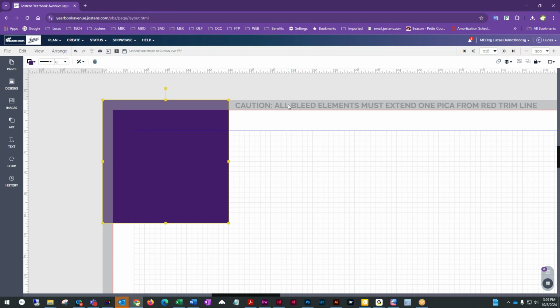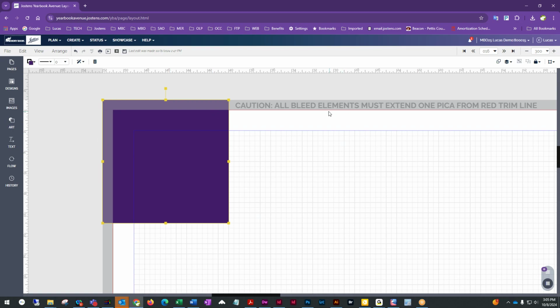We're going to talk about these little lines here. What's our red line? What's our blue line that we're seeing on our pages? The blue line, we'll start here. This blue line is your inside page margins. Zoomed in here, you can also see the grids. This is your inside page area. This is your safe area, where you'll want all of your text and images mainly within. And then you've got a background that'll go all the way out to the bleed.